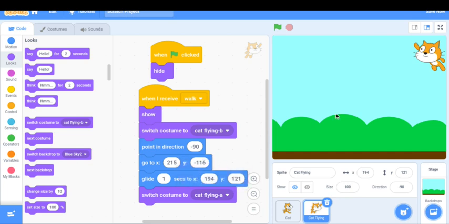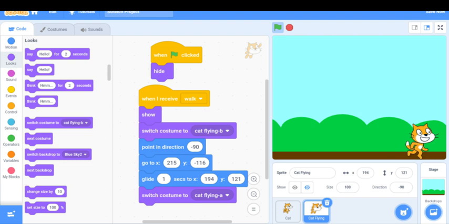So let's try it out and see how far we've gone and what it does. Let's see. He runs. Yes, he's taking his time. He runs. So when he reaches here, we expect him to disappear, our flying cat to appear, and then he starts to fly.